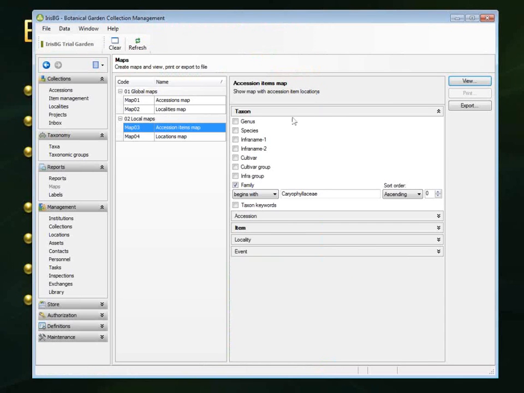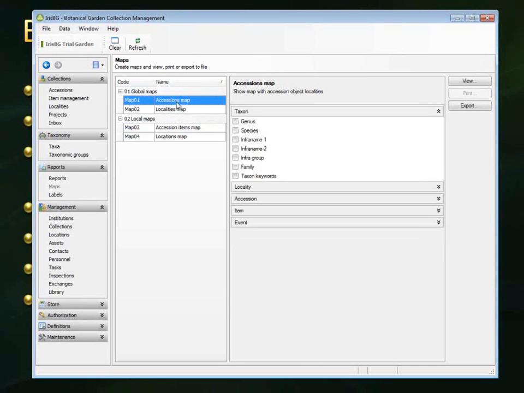Now, in addition to the local maps, which I showed you, we also have the global maps. I will click on create a map where I will show all the collection points or the origin of my accessions.